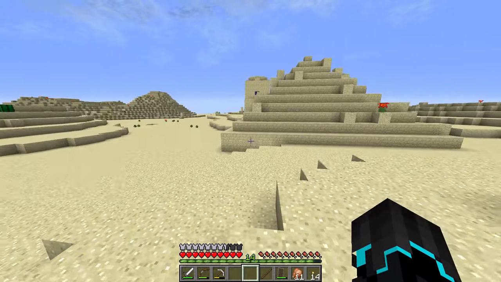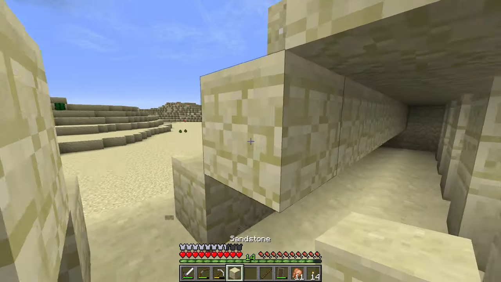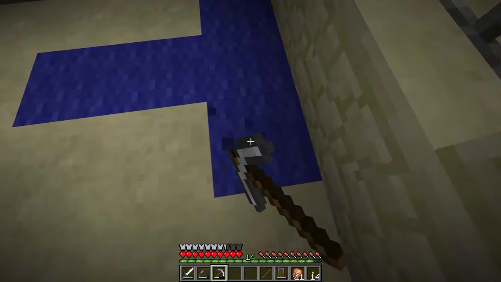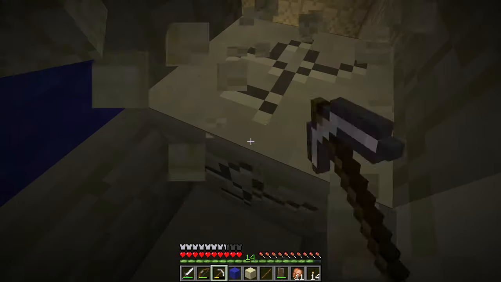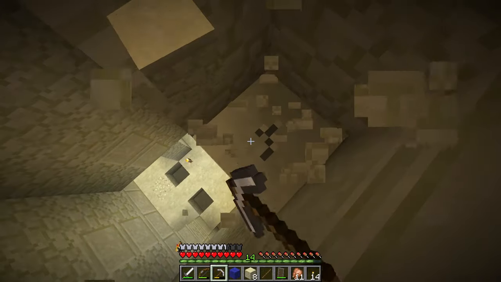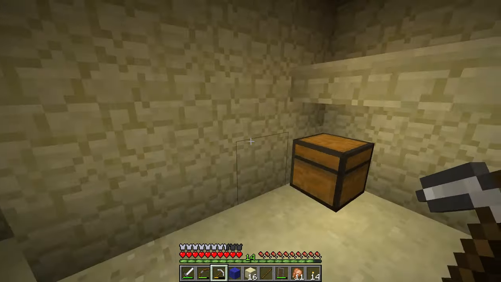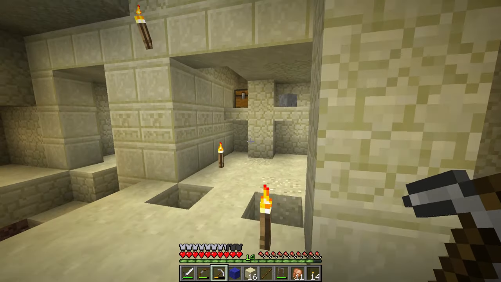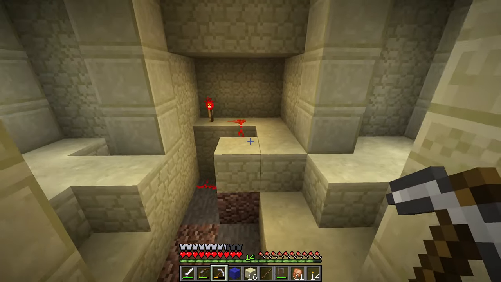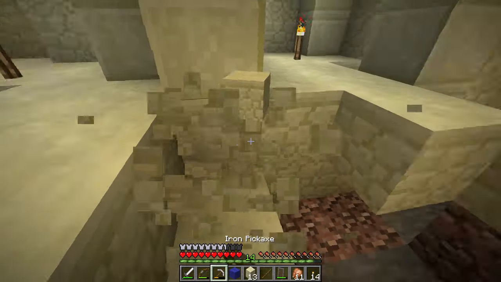Let me just see if I could get in here and show you how this place looks, because it's actually pretty cool. Okay, so this is the inside, and if we go down here, you will see that it's not like a normal desert temple at all. It is a rather special one. And you can see where all the chests were, but there was a specific trap in here that, to be honest, is way better than the trap in normal desert temples.